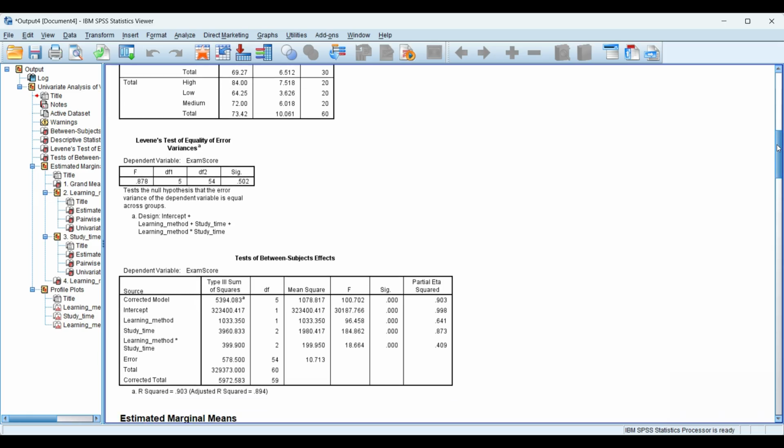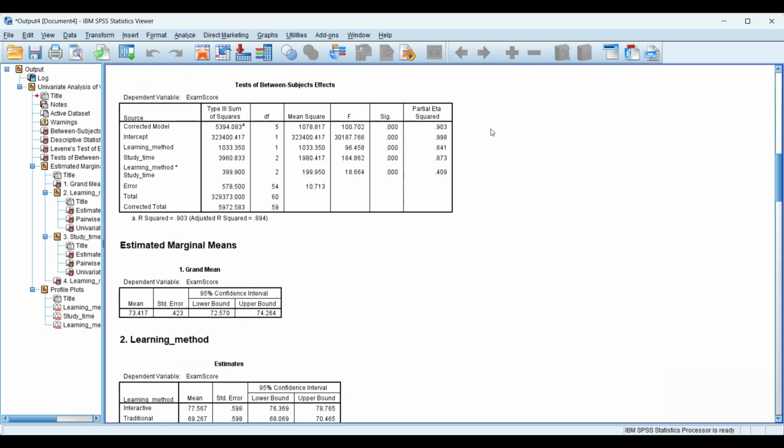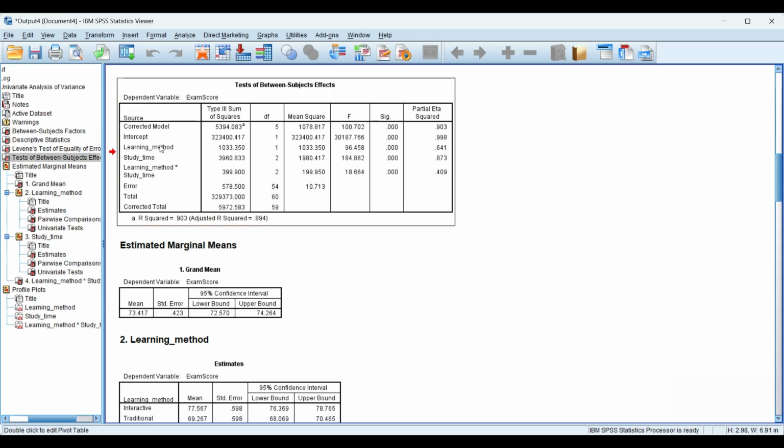Okay, so next one is the test of between subject effects. In this case, because we are going to test the hypothesis, we will see the impact of learning method. What is the effect of learning method on exam score?